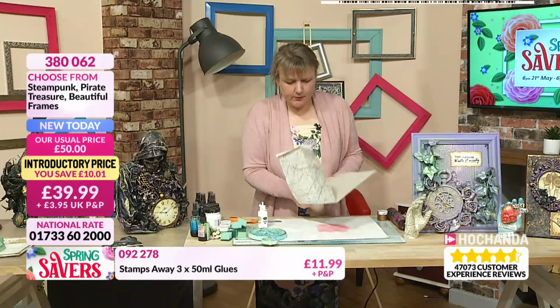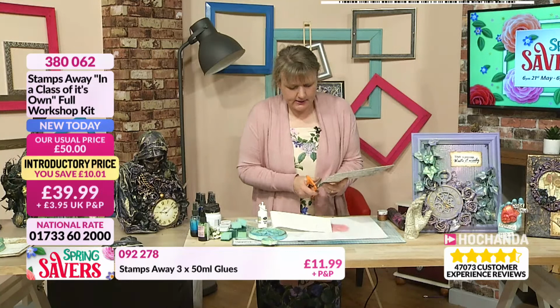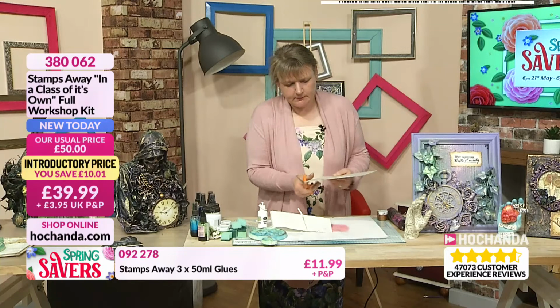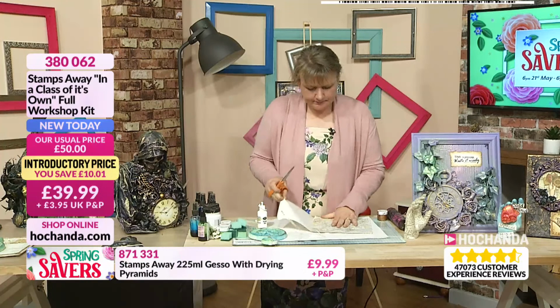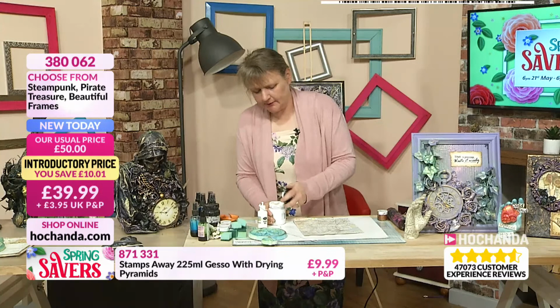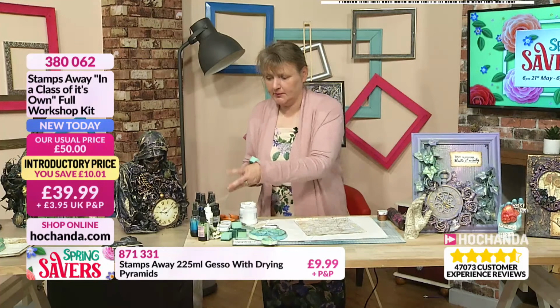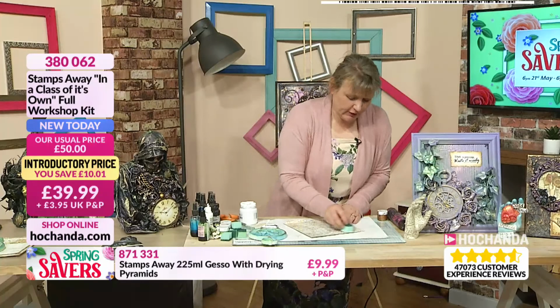Now, at the moment, the map is a bit too overpowering. The map is just a background. I don't actually want that to be the main feature of this project. So what we're going to do is use some gesso to tone it back a little bit. So my gesso. And this will show how little gesso you actually ever need for a project. Although we've put smaller jars in the workshops, that's still plenty for the project and you'll have some left over. But on the same note, if you've already got gesso, you're not getting something you've already got.